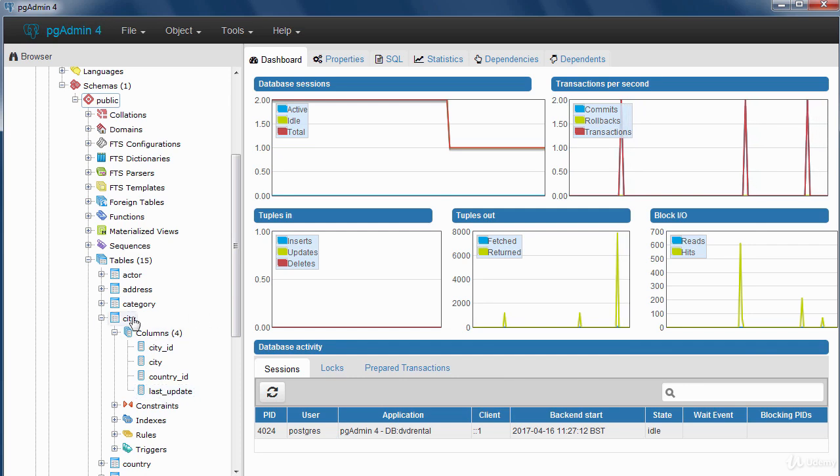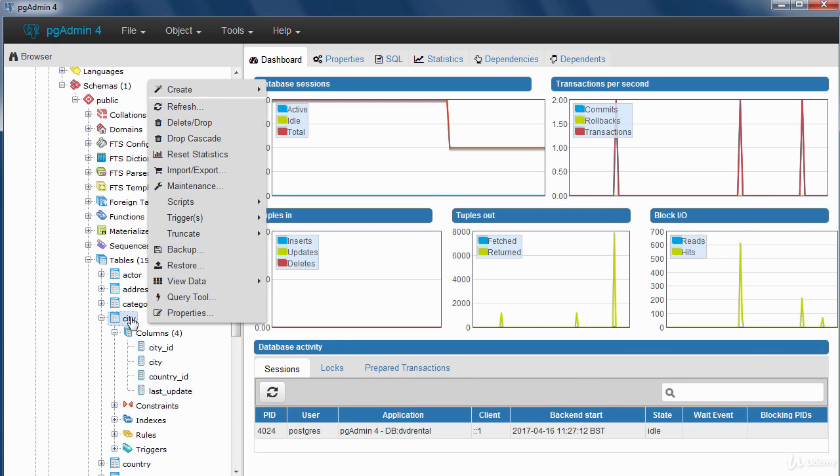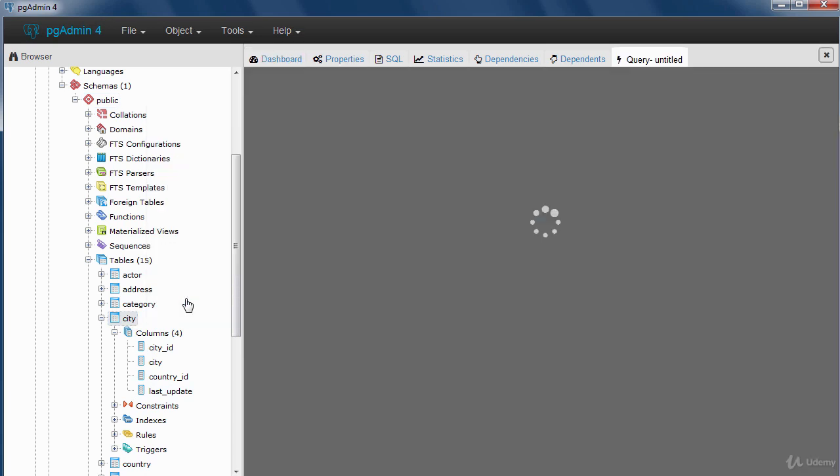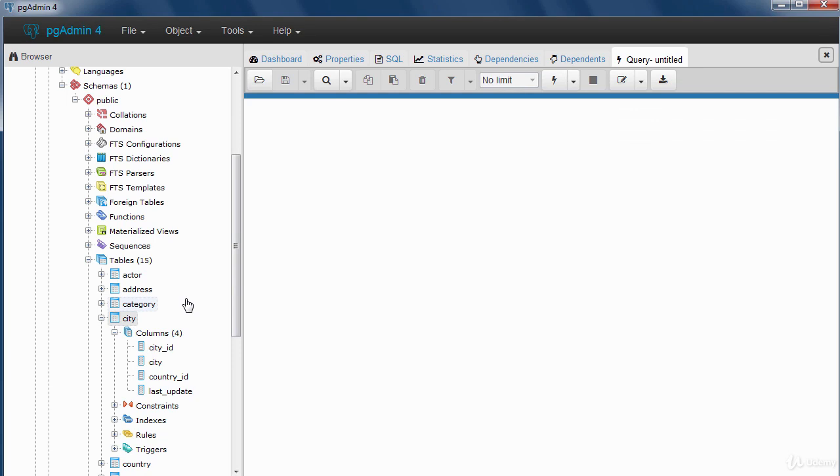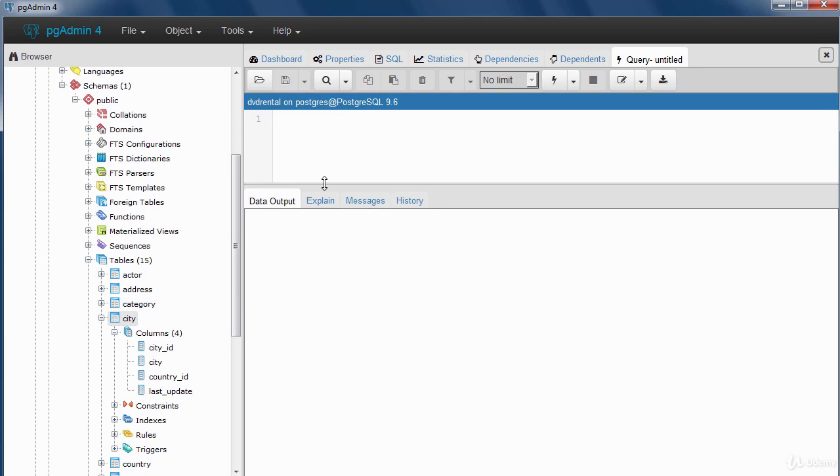To run the query, I right click on the table name and click on the query tool to launch the query window. Before I use the operator, I just want to quickly type in a query to select the data or the columns I want. Because the columns in this table are not that many, I'm going to just get all the columns.